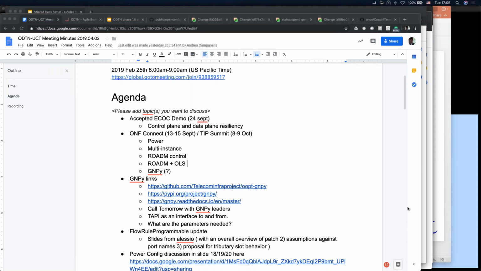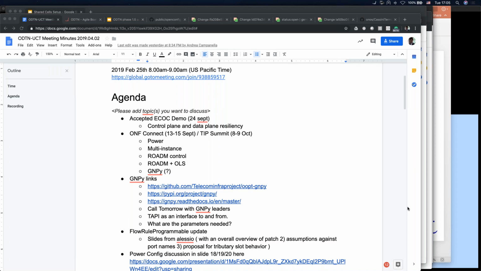That's the first step. The second step will be actually issuing a simulated fiber cut, where we bring down a port either on the ROADM or the transponder or the OLS, depending on the deployment that we decide to go for, and that ONOS will reroute the traffic and reissue a connectivity service request and wavelength tuning and power tuning for keeping the traffic still flowing within the network. So that's the two steps of the invited optical demo that was accepted at ECOC.